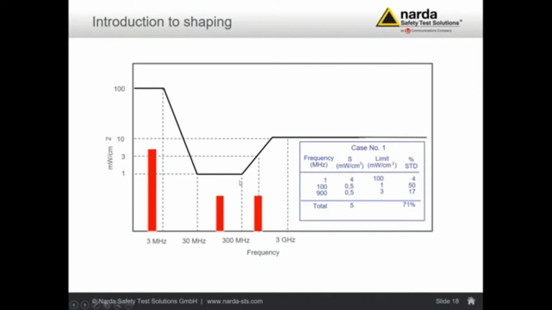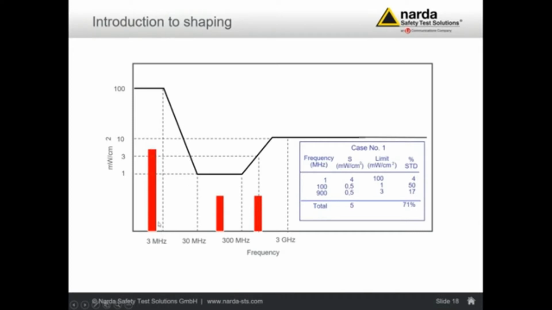So here between 30 megahertz to 300 megahertz, we have very low limit values in milliwatts per centimeter square indicated. We have here 10 times the values, or 3 times in voltage. We have here above 2 gigahertz the limit values and so on. And again, to lower frequency is rising again.